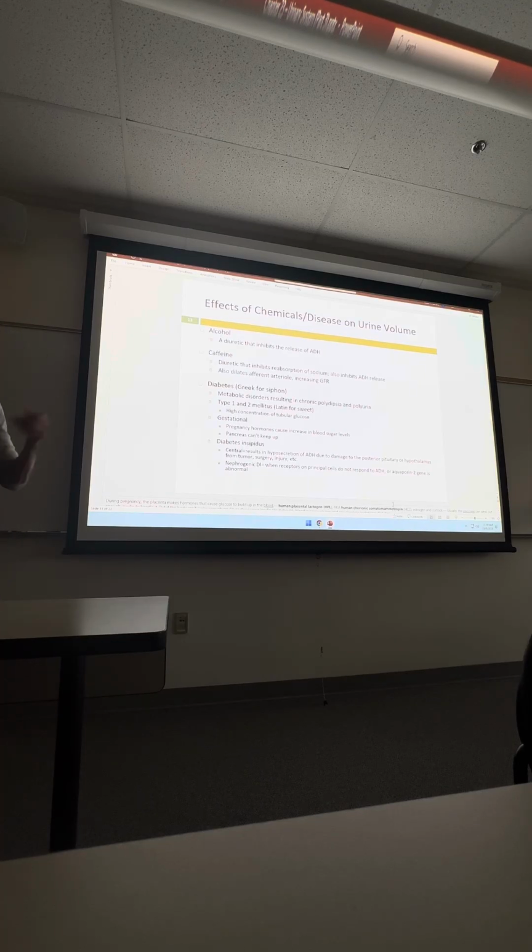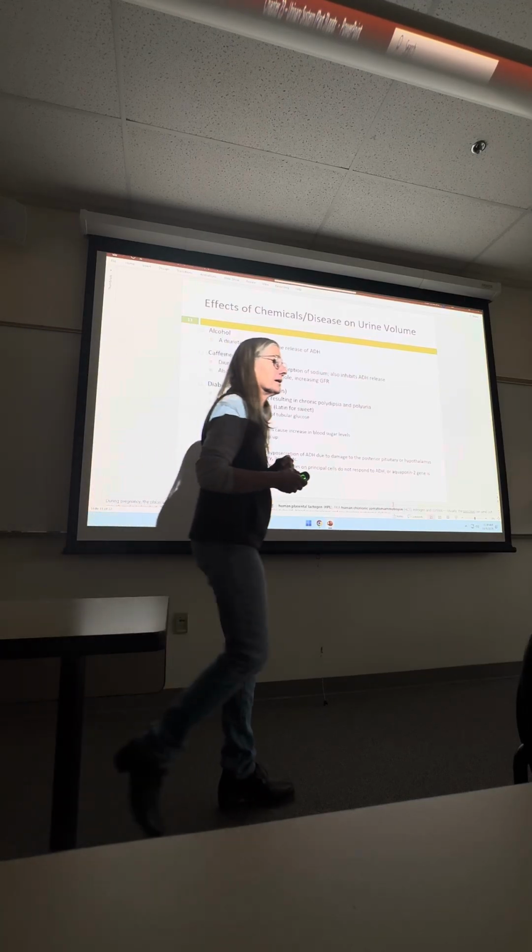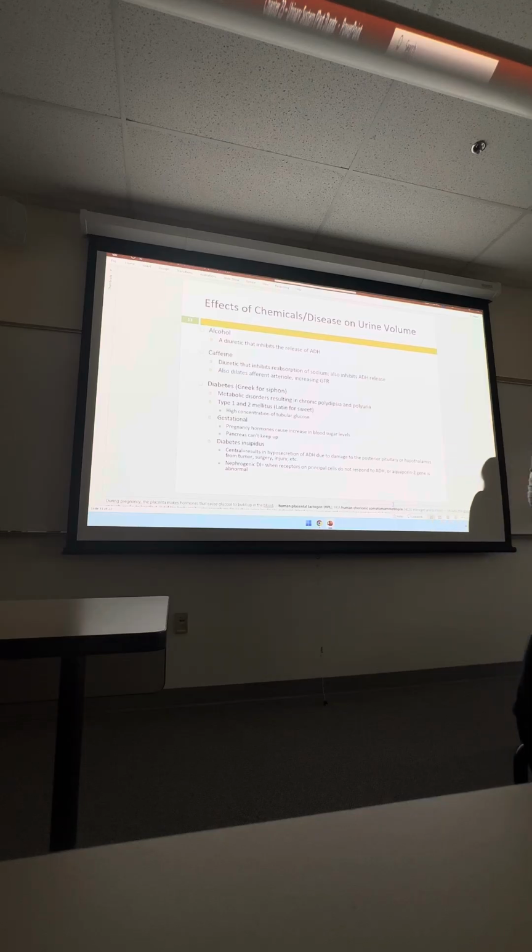Here are some things that impact our ability to form urine, some valuable, some not so. You can see here, alcohol serves as a diuretic. What's a diuretic? It makes you go. How does alcohol affect your kidneys? Well, if you don't have ADH released from the posterior pituitary, you're not going to reabsorb all that water that you could if you had the ADH plug those little aquaporins in.